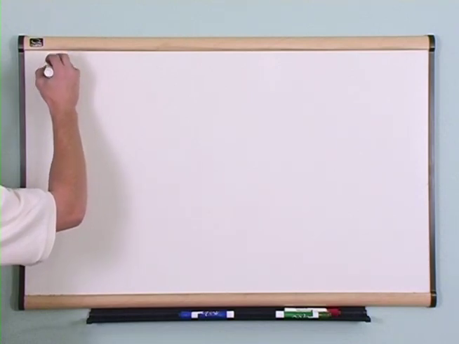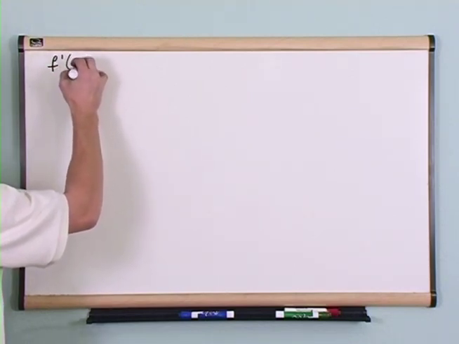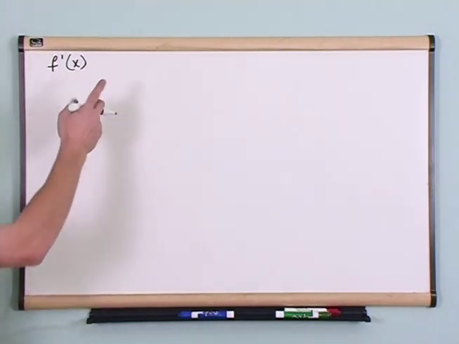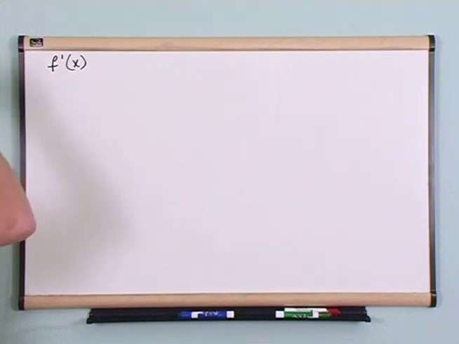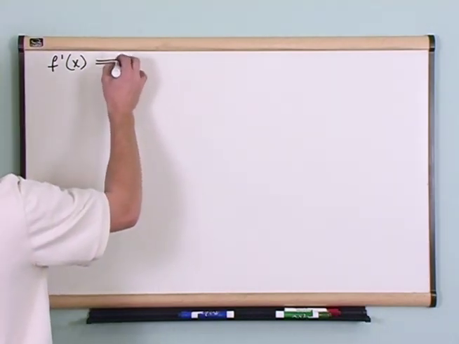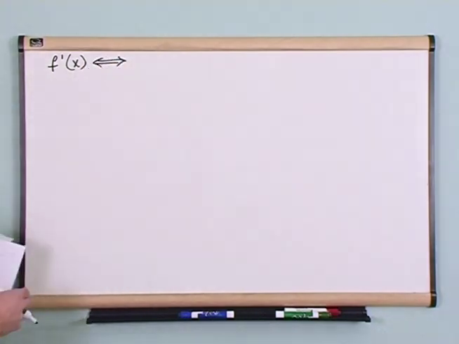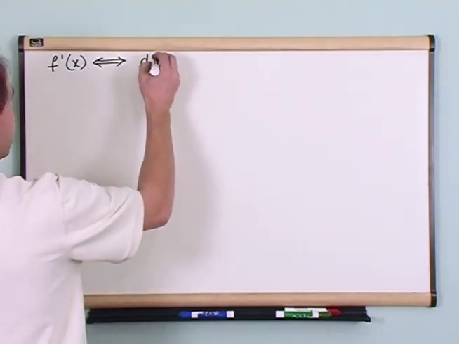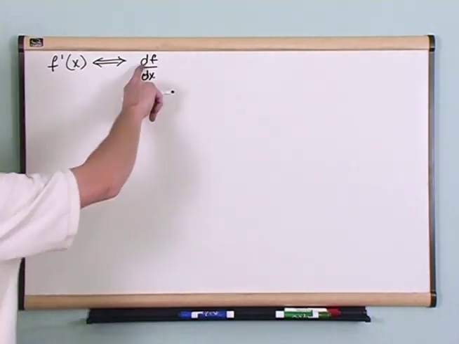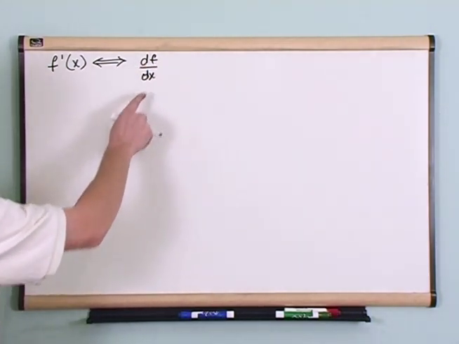The first thing, I just wanted to review some basic things that we talked about from the last section, namely that the derivative of a function f of x is denoted by this prime here, the derivative, which is the slope of the line tangent to a point on this curve, okay? You can write it that way, or you can write it, as we said in the last section, as simply df dx.